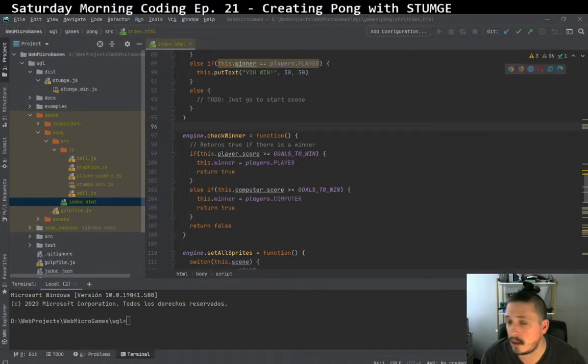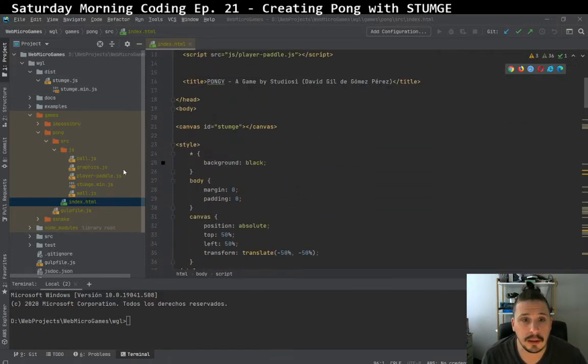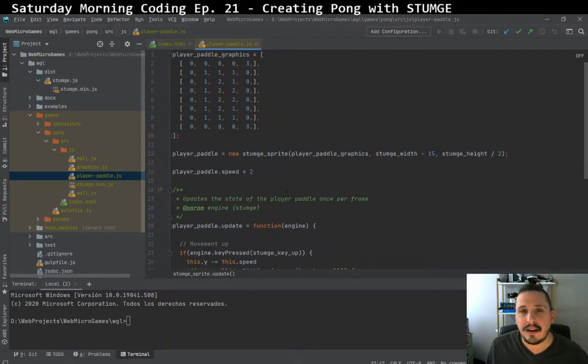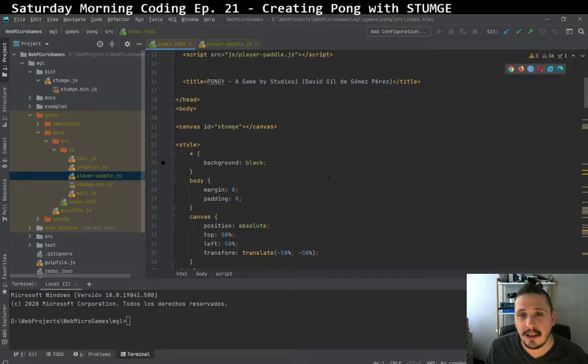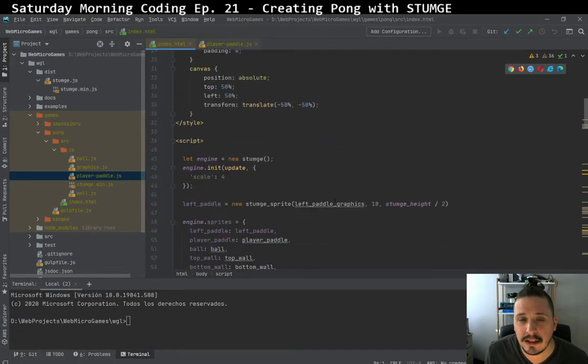Back to the editor. The first thing we need to do is, we have the player paddle, but the computer paddle still hasn't been created.